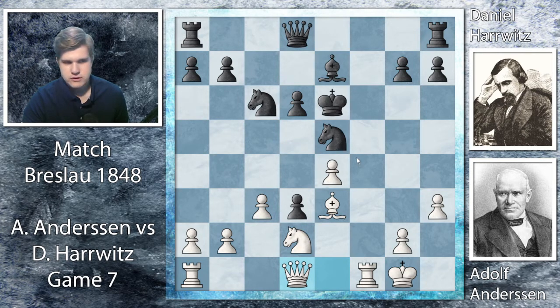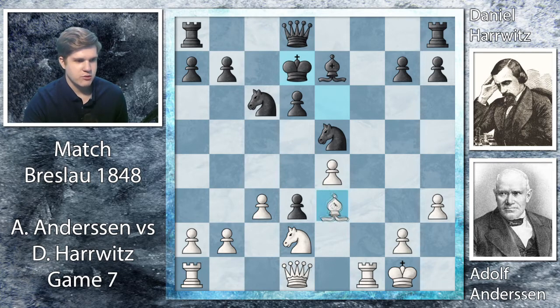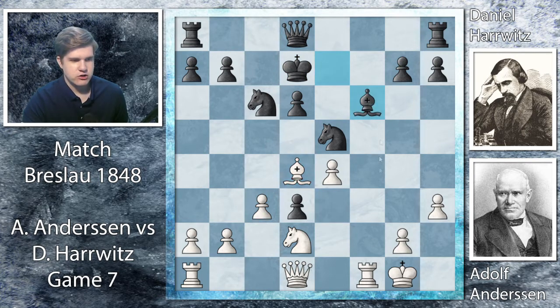So Harrwitz, again playing very safe, goes with the king back to d7. Of course, he just wants to hide his king somewhere, possibly along these dark squares, if possible. And now bishop to d4 from Anderssen. We have bishop to f6, now trying to close off the f file, and b4 from Anderssen. We have knight captures on d4, c captures on d4, and now knight back to c6.